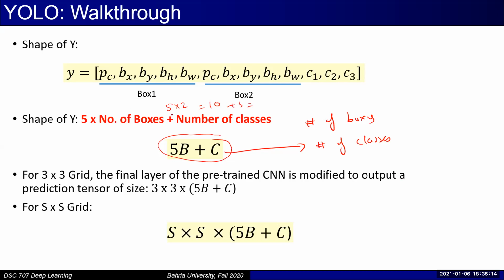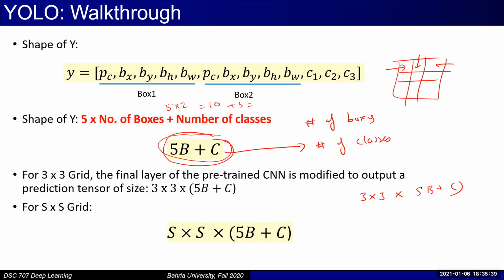So this is how you choose the number of anchor boxes. If you are using a 3 by 3 grid, it means I have 5B plus C numbers for this cell, this cell, and this cell. For each of these I need that many numbers. So the output shape should be 3 cross 3 cross... previously we were writing 3 cross 3 cross 8, because for every cell of the 3 cross 3 grid we were predicting 8 values. Now we are predicting these many values for each of the cells.